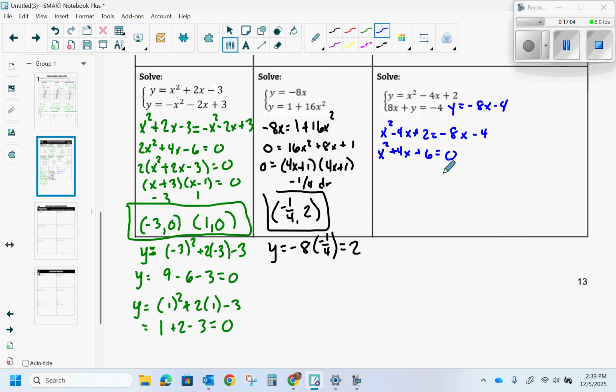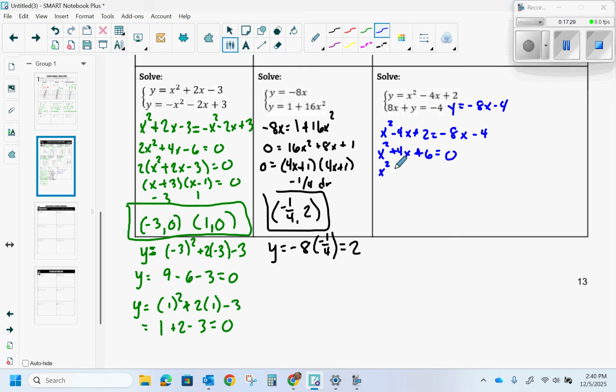And then we ask ourselves, okay, x squared plus 4x plus 6, we're going to try to factor that. Well, what multiplies to be 6 and adds to be 4? Nothing. That doesn't mean there's no solutions. It means it's not factorable. This is a perfect candidate for completing the square. We have to solve for x. You can use the quadratic formula if you want, but this one is a really easy one to complete the square. So I'm going to do that.